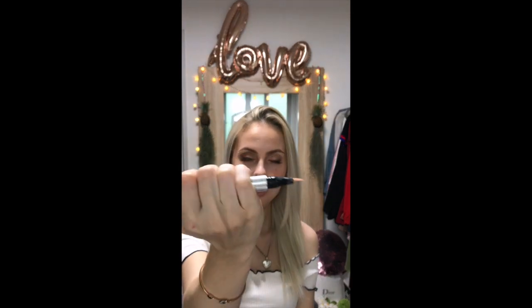The next thing I got is the Dior Flash Luminizer in shade 001 — it's like a pinky shade. I don't use concealers because my under-eye lines show very clearly with concealer. But this one has a lighter formula and is easy to use. You just press and it comes up. I use it the same way as a concealer.